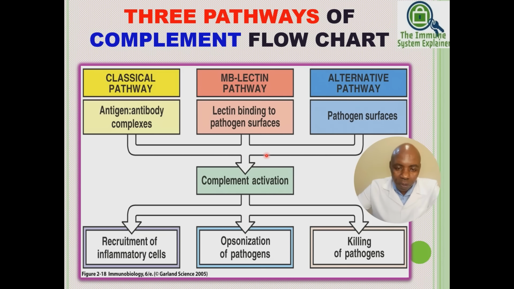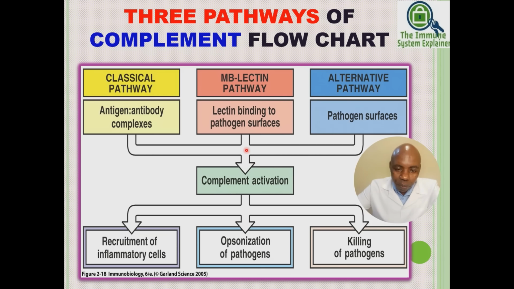And this point that looks like a junction is a point at which we have assembly of the C3 convertase, which is an enzyme, a serine protease, that acts upon C3 as its ligand. So the three of them begin differently, and then they come and converge at this point of C3 convertase.